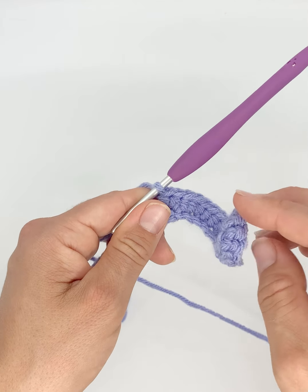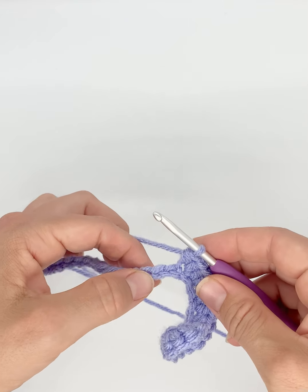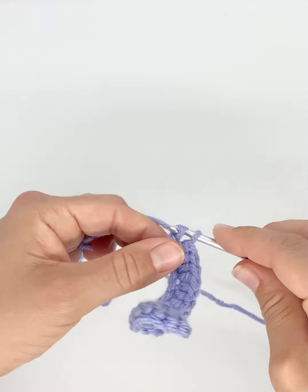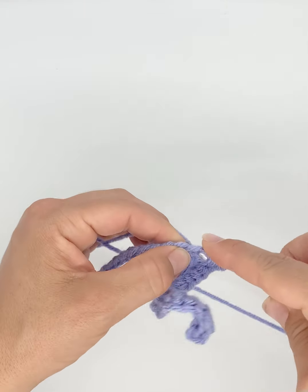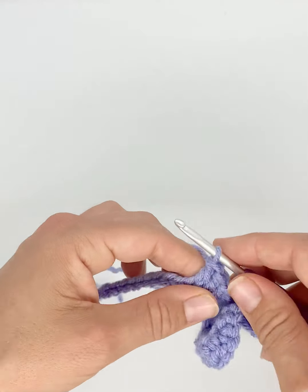And you can see, like I said, that this is starting to curl. That's okay. So now we're going to move on to doing double crochet stitches. So again, we'll do 1 double crochet in a stitch, and then we'll do 2 into the same stitch. The reason we're making the stitches a little bit taller is just to give some dimension to the flower as we roll it, to give it a little height. So this double crochet pattern, we're going to repeat for a total of 4 times.